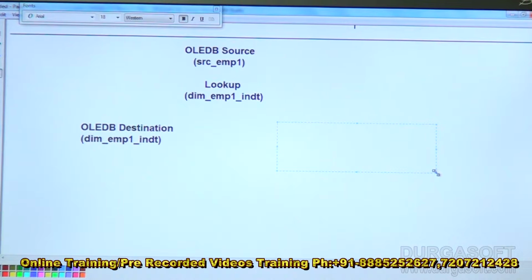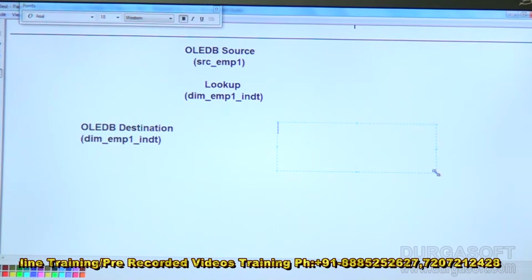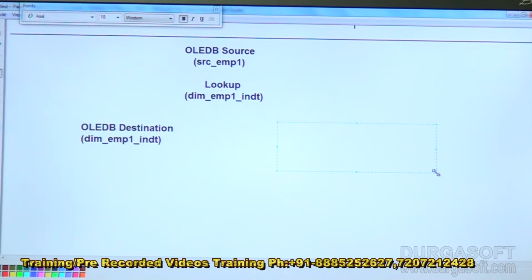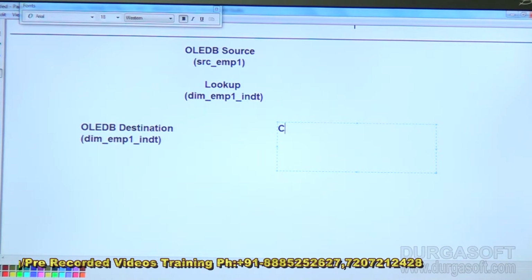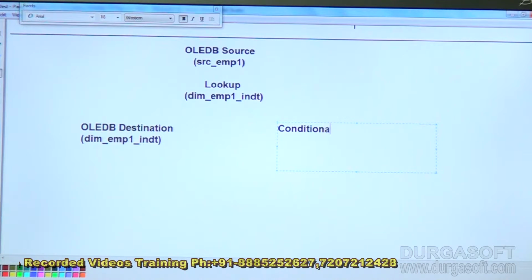If I want to change the record, I need an OLEDB command. But before updating the record, you need to know whether there is any change or not. Simply you should not update, because sometimes the record may be exactly the same. If the record is exactly the same, then there is no meaning in modifying it. So check whether there is any difference between your source designation and the designation you got from the lookup. Then how do you check that? With the help of a conditional split.